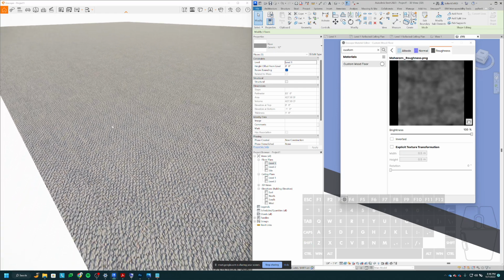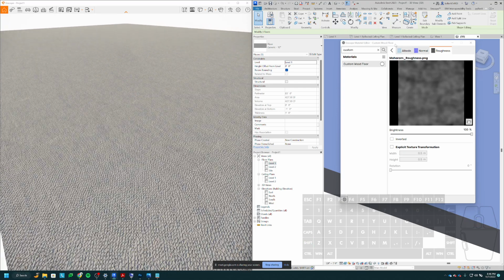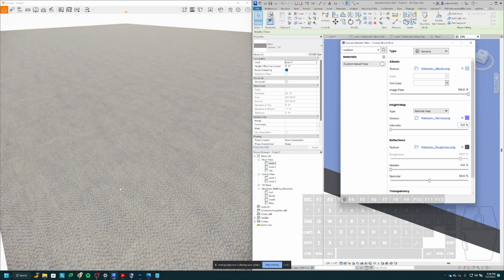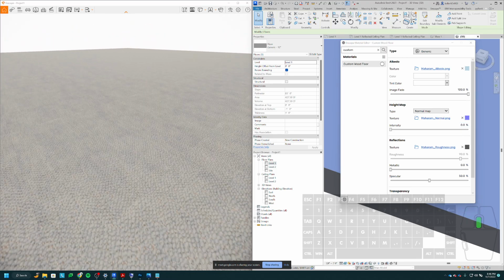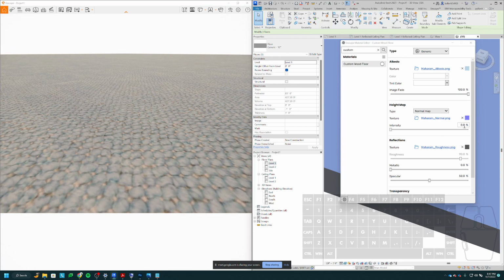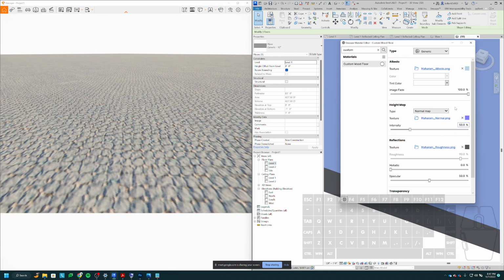Okay, so now you can kind of see the normal map working. If I were to turn that off, set to 0, see how that kind of goes away? So originally it was maybe a little bit too much, so I could set it to like 50 and get a little bit of depth in there.